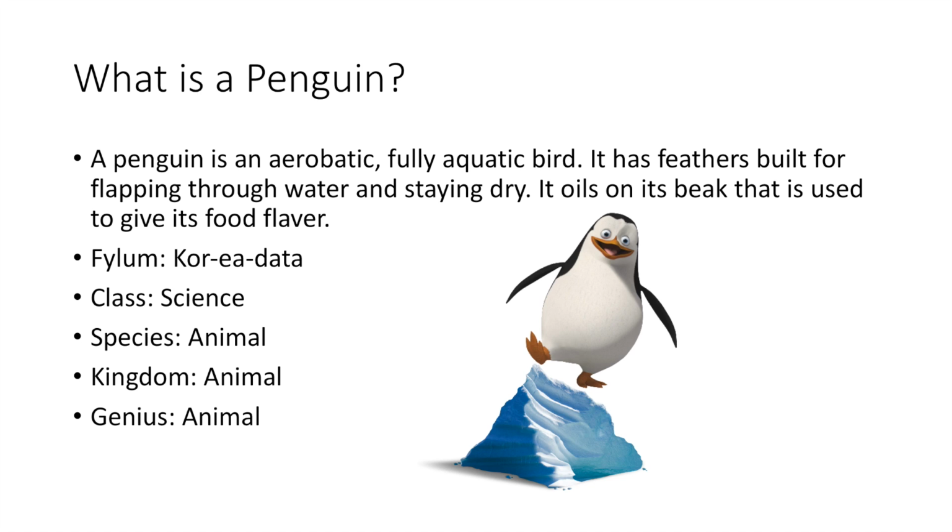Before we get into the more important and interesting parts of this video, we have to know what a penguin is. Well, a penguin is an aerobatic, fully aquatic bird. It has feathers built for flapping through water and staying dry. It oils on its beak that is used to give its food flavor.